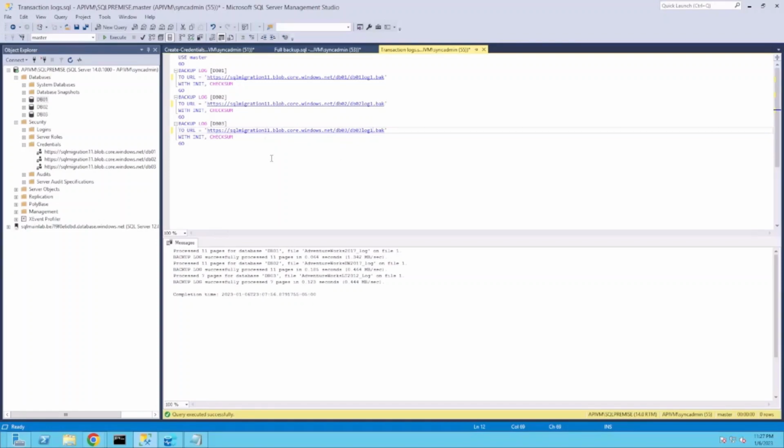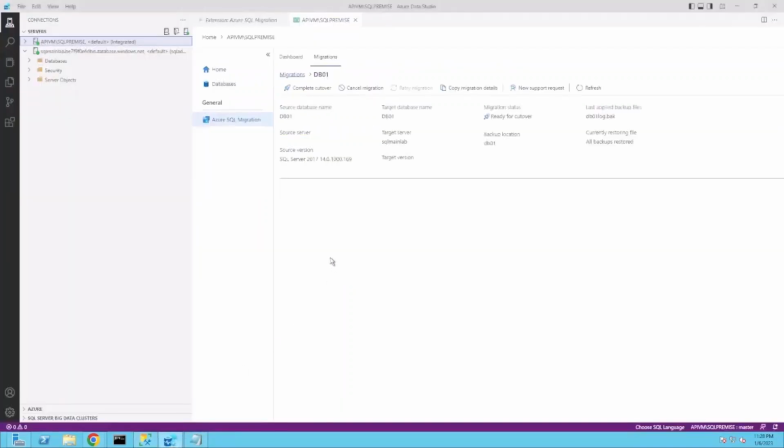Again, we would be in production running this like on a job. So when we come to cutover time, it would be a small transaction log for each database, and it's not going to take a long time to do. So at this point, after I ran, I'm not going to run it again because it's going to take time, but you get the idea. So now I'm ready for the cutover.